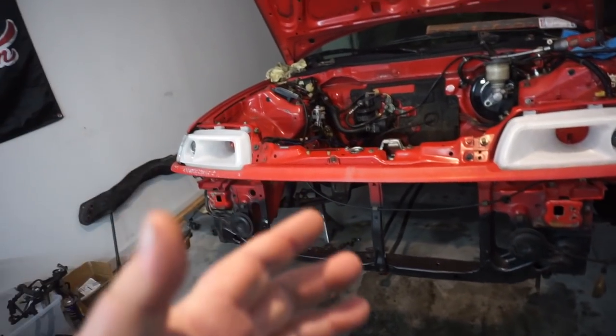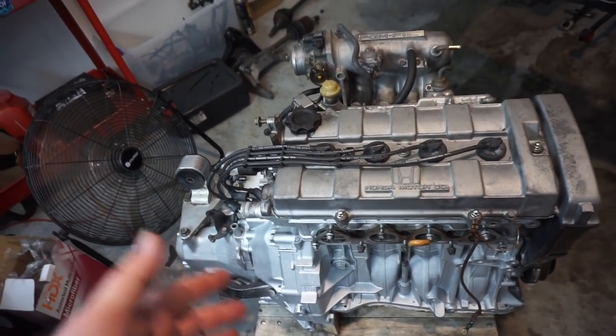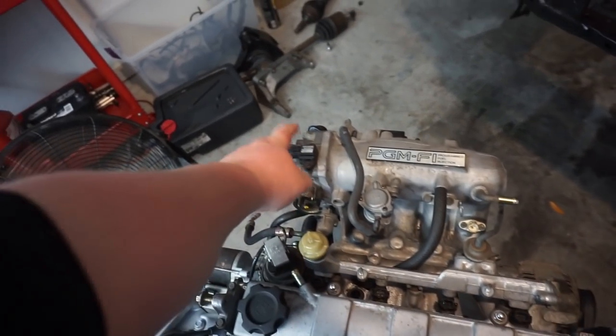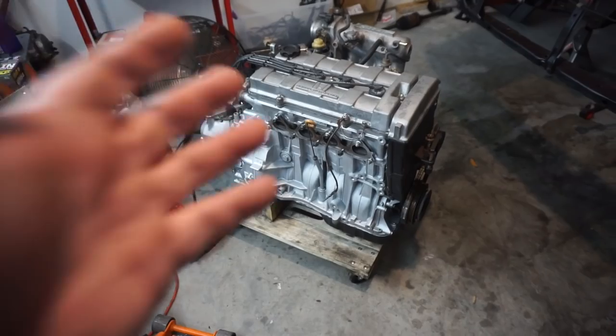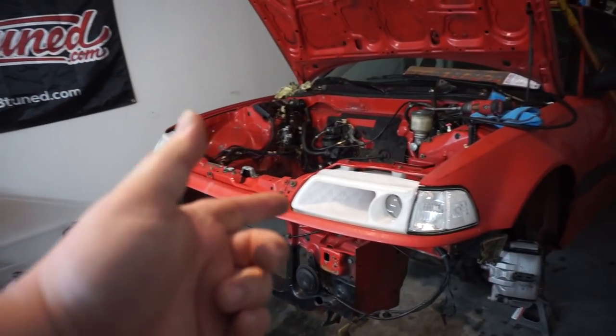However, we're gonna get this bad boy bolted in. Before I do that, I'm gonna put the harness on it. I've got the DA intake manifold on here with the B16 throttle body and a bunch of block offs to kind of clean up all the vacuum stuff up. So I'm gonna get you on the tripod, put the harness on it, get this bad boy into there.